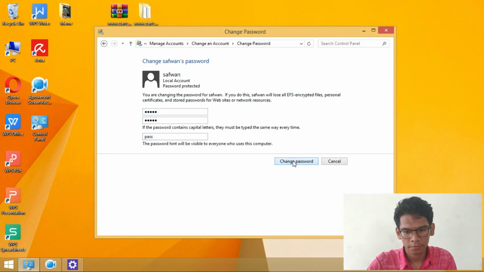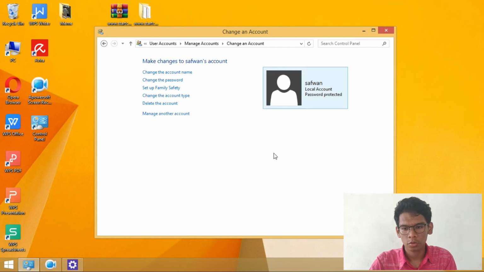Change the password. That's how to make a password for a user account. For example, for this user account Safwan, I already made the password here. For this account, the password is 12345. Okay, that's all for me.